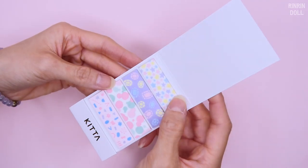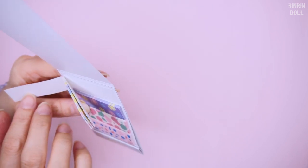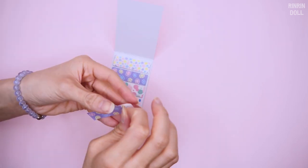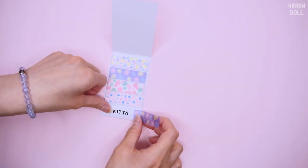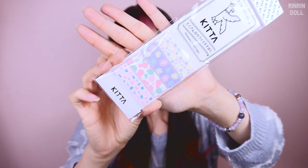Lately I've been using a lot of masking tape and I was thinking it would be great if I could stick a flat masking tape dispenser in my planner. I wasn't even sure they sold these, but I was looking for them anyway — and they actually do sell them. These are masking tapes, not post-its, and they're layered on. You just fold it and put it into the pocket of your planner and you're all set. I like using these because I find random notes and sometimes I literally need to tape some stuff together, especially when I'm shooting — like taping paper across the lights. Since starting YouTube, I've needed more and more tape.